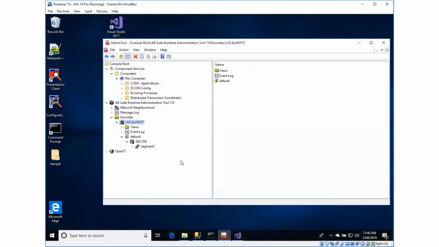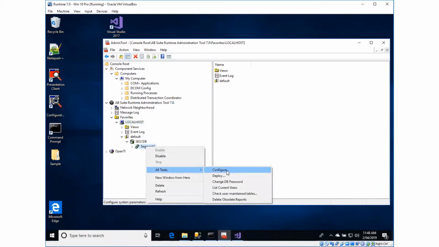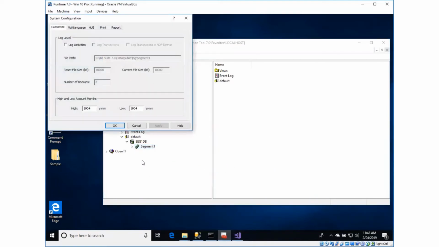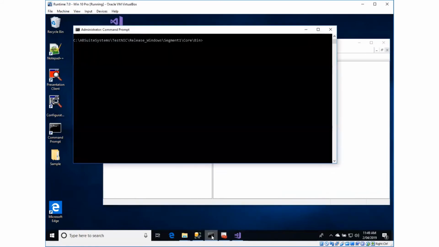Okay, so let's now go and have a look at what the effect has been on the startup time. So let's first of all start up the online system. So once again, we'll bring up the configure dialog box and I'll press the button now. Okay, and you can see that now the system has started up and it's less than 2 seconds. Let's also try running a report. So we'll do a runrep of report 1 and I'll press enter now. And once again, you can see that the startup phase has completed in less than 2 seconds.